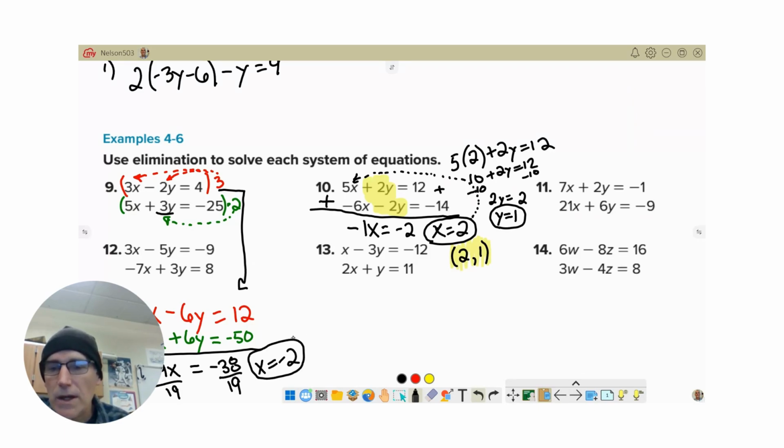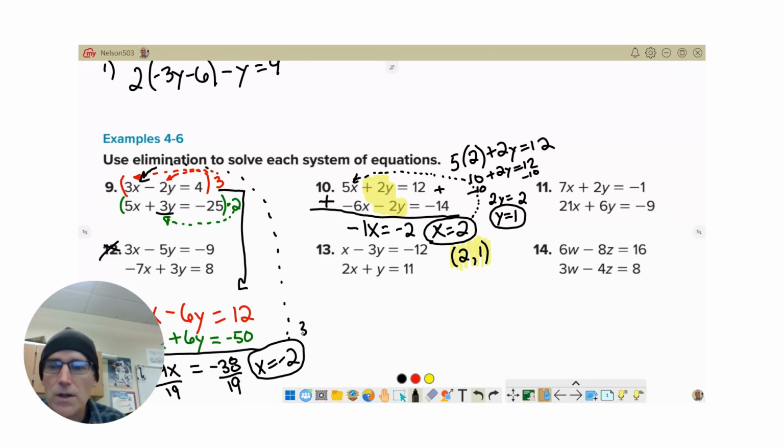Okay, now I'm going to take my negative 2 and I can plug it into this equation. I can plug it into that equation. I can plug it all the way at the top. I can plug it into any one of these. Oh, wait, not into number 12. Sorry, we're doing number 9. I can plug it all the way back up here. And so let's do that. Let's go and plug it into the very top equation. And we're going to plug it in right for that x right there.